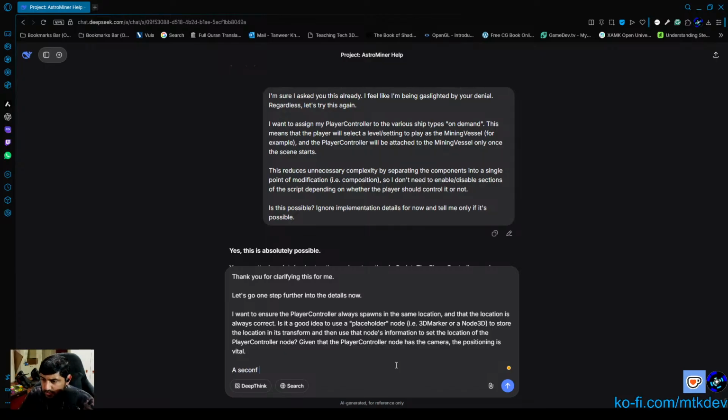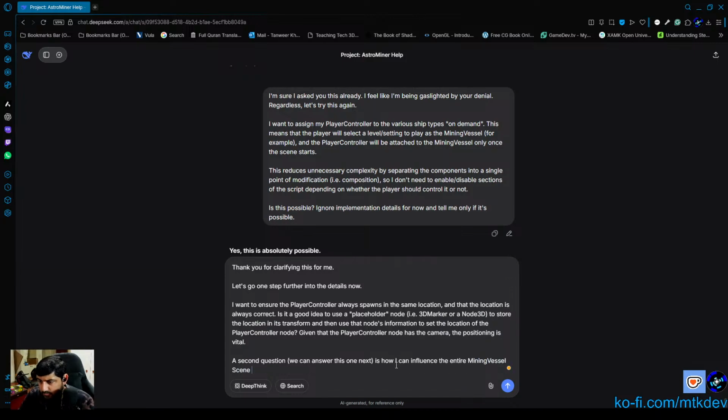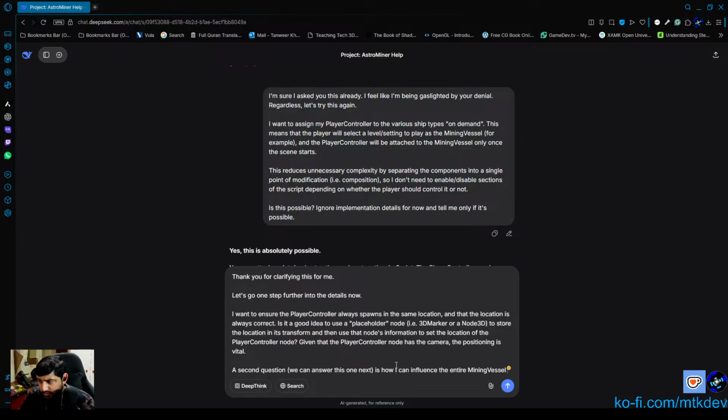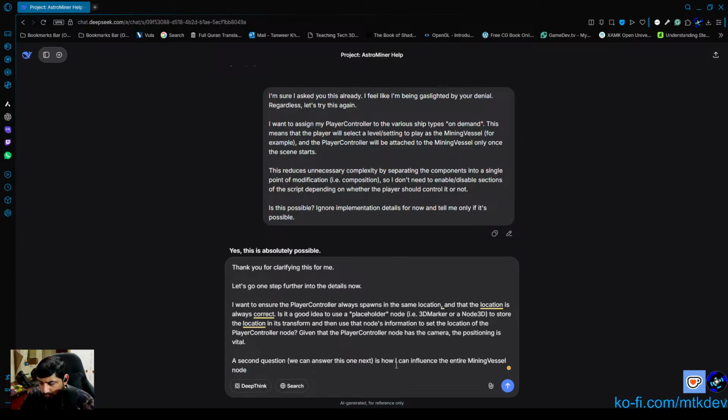A second question we can answer next is how I can influence the entire mining vessel scene, or mining vessel node rather, as a child of the root.